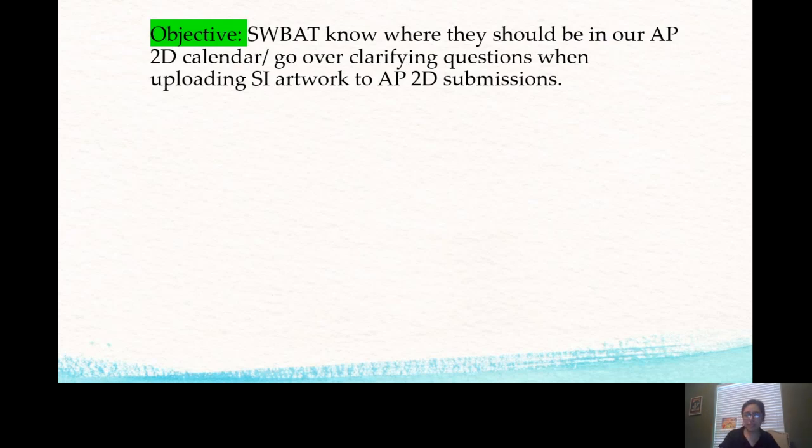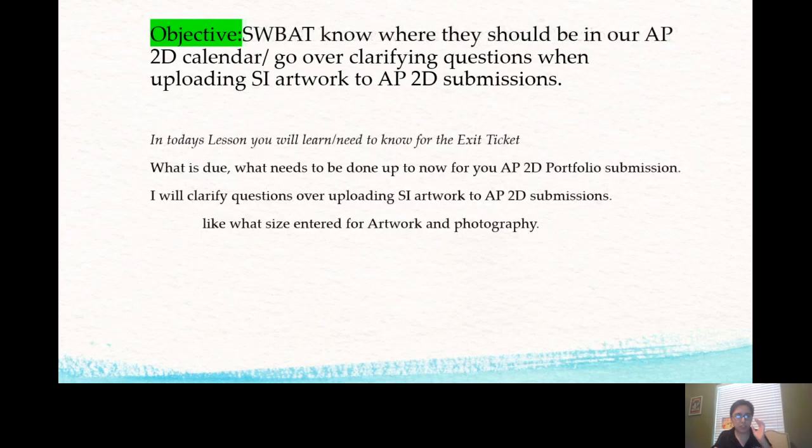I know yesterday's lesson had a lot of information, and I'm going to clarify some of that information. In today's lesson, you will learn what you need to know for the exit ticket: what is due, and what needs to be done up to now for your AP 2D portfolio submissions. I will clarify questions over uploading SI artwork to AP 2D submissions, like what size to enter for artwork and photography.